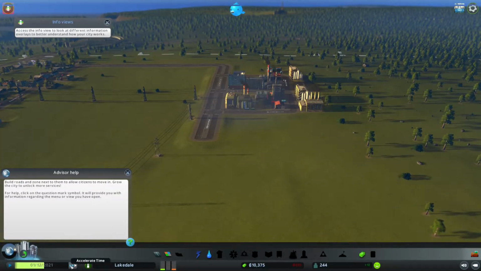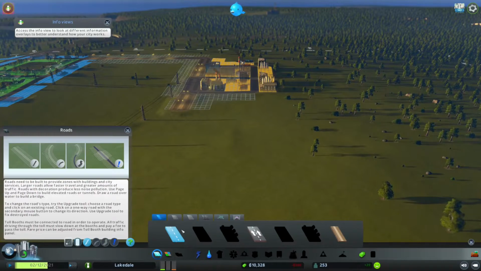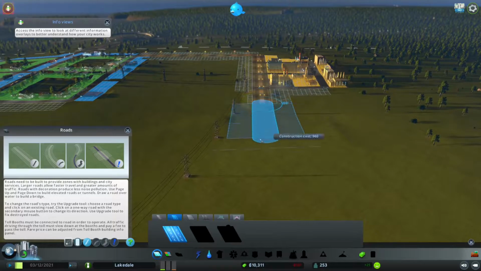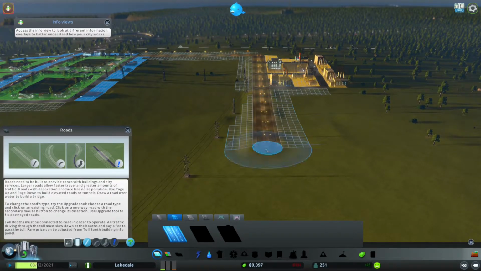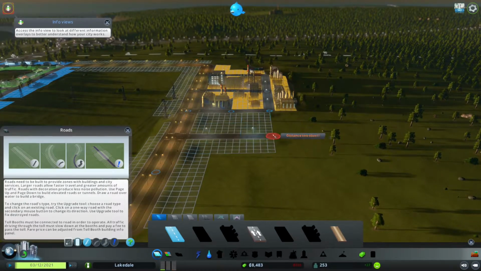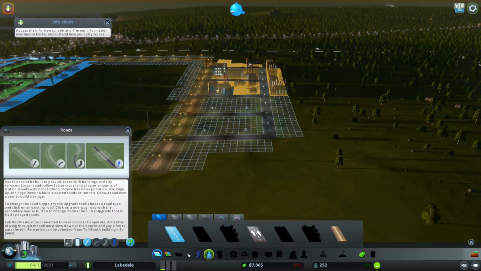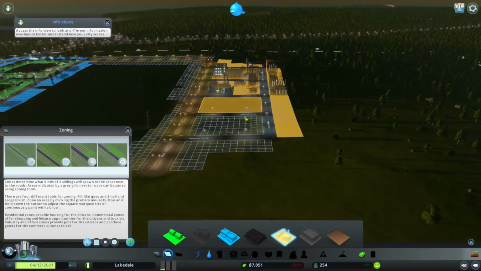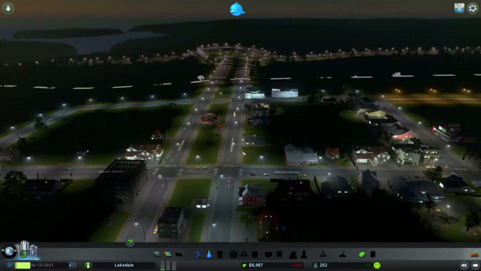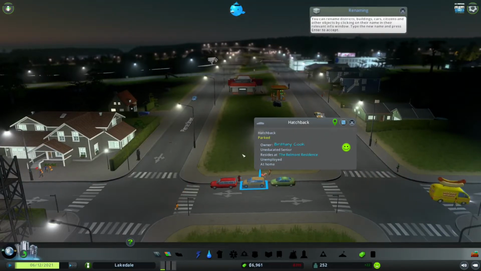I'll tell you what, let's decrease the speed a bit. And let's build out our little industry spot over here. I know we don't have much money left, but I think it will pay us back quite quickly if we do something like that. I like how people are just parking there. Oh dear.